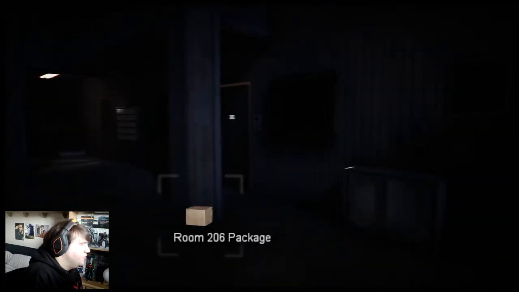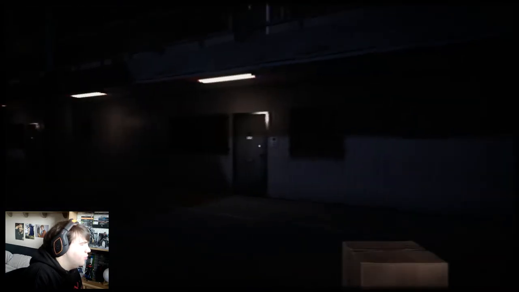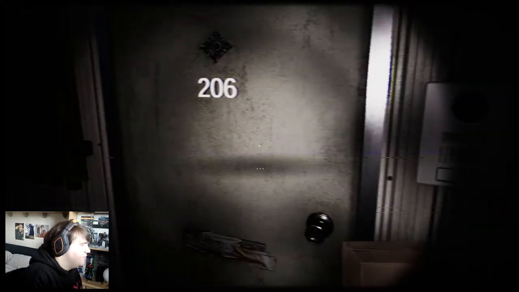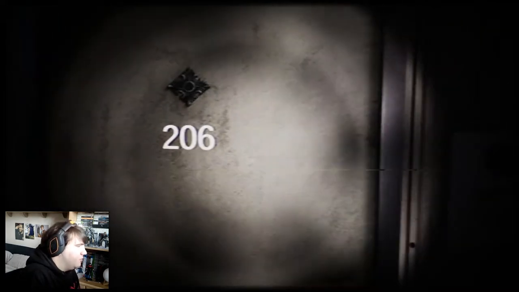Oh, already being a little bit jumpy with me, are you? Alrighty, this is the apartment complex I have to deliver. So, 206. Let's see, that's 101. I'm guessing it's on the next floor, so let's go upstairs. 206. What should I do? I suppose ring the doorbell.